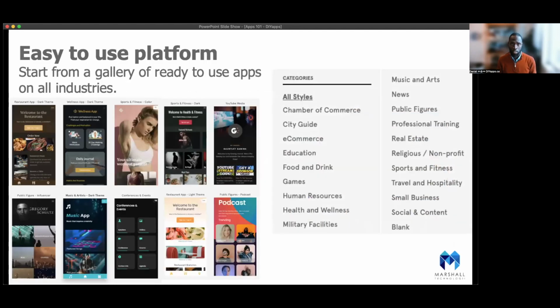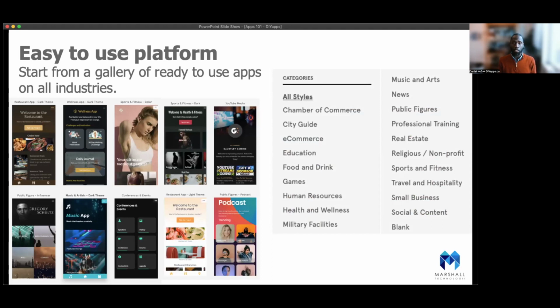All right, so it's easy to use. We have hundreds of templates right now where you can start off. You can literally click on a template, start it off, change your name, publish it, and it's your app. It's an easy platform to use. You can develop an app straight from the platform itself, with minimal to no coding. Whatever we have right now, you can just change your name and publish it.